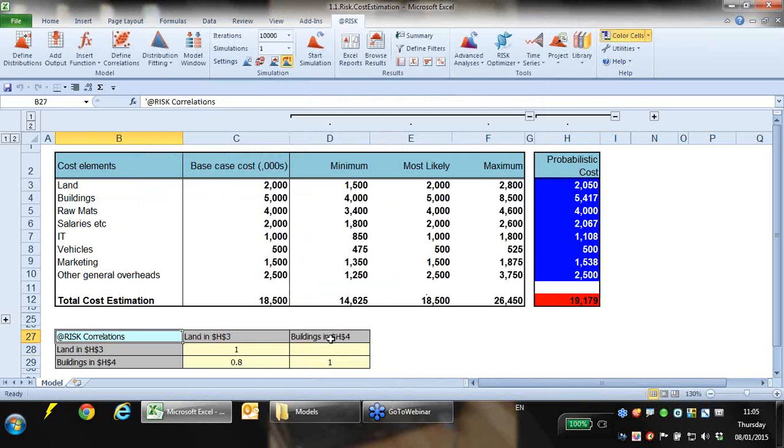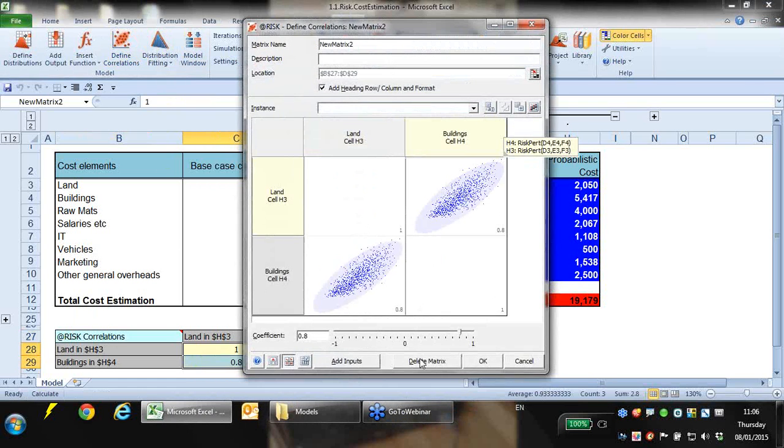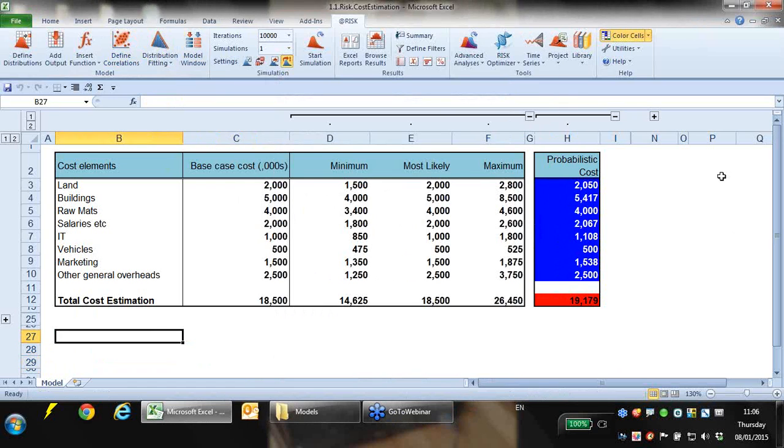And now I've got a little correlation matrix where there's now this link between land and buildings. That's been added to the functions up here. You can see there's this extra bit of function added saying there's now a correlation matrix in play, and now there's a link between land and buildings, and so now when the cost of land is sampled at the high end of things, the cost of buildings will be sampled at the high end of things. And you could actually use something like a RiskSim table function, which unfortunately I haven't got time to model here, to show what the impact of the different levels of correlation would be. Okay, so that's the correlations. Let's get rid of it for now.